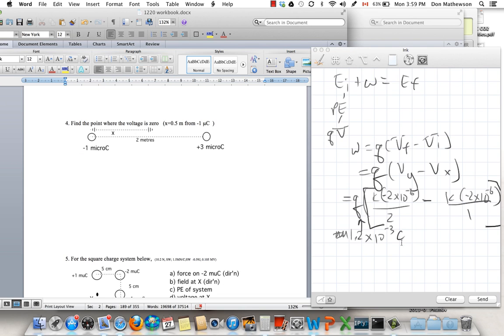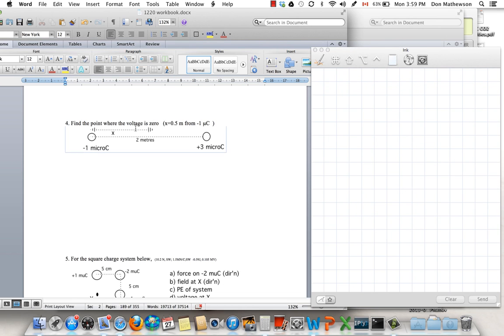A final example for you here now. Let's find the place where the electric potential is 0. So, unlike electric field where there are vectors, for the potential to be 0, it must just be that the two potentials have opposite polarity. So let's imagine we're a distance x from this one. That means we'll be 2 minus x from this charge. And you can see one's positive, one's negative. It's possible that this will add up to give you nothing.